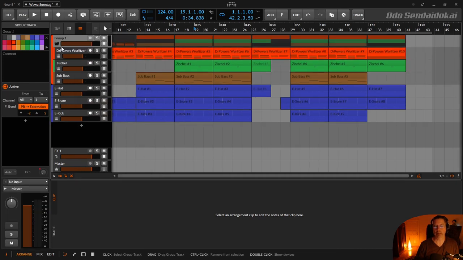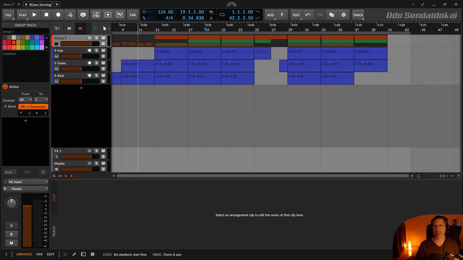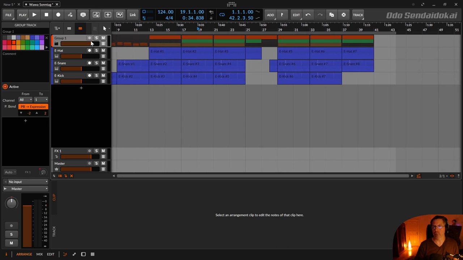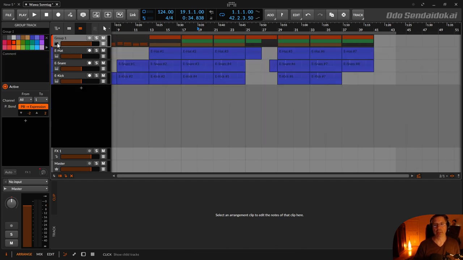these tracks are grouped and you can fold it like that, and you still can see what's in this group. So here you can see, this is the detail of this clip. There are more clips, so it's less detail, and there are three clips, you see the colors. But normally you know which clips are in there, so you can just fold that inside and you see, okay, this is a group track where I have all my different clips that I wanted to group together.